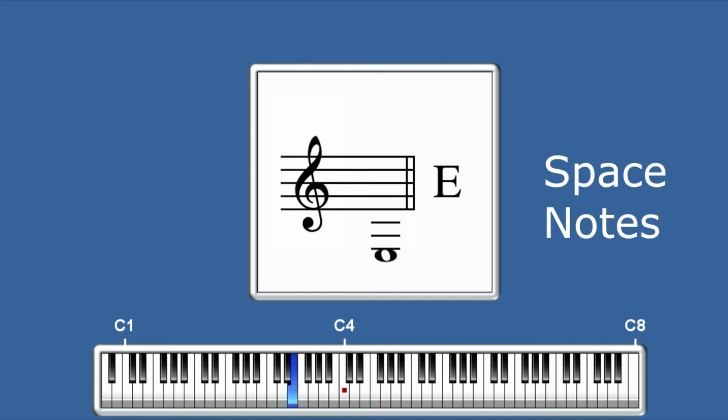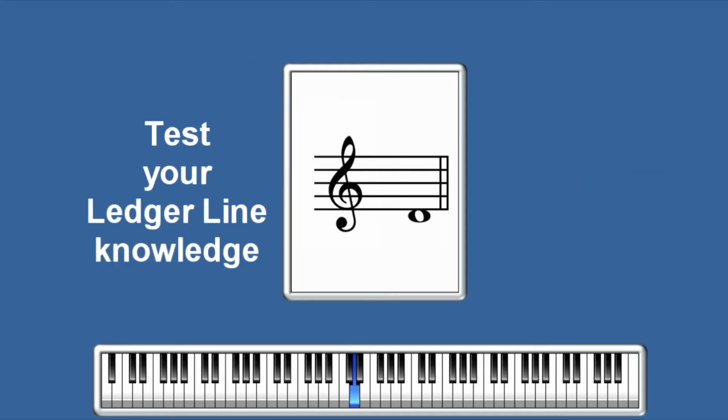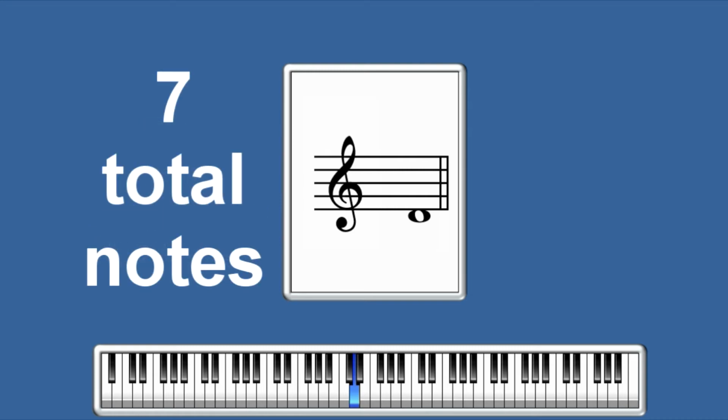But again, this is E3, G3, B3. Now for fun, I'm going to play some notes above and below the treble clef, and you either write them down or name them. Be sure to name them by letter and by octave. For instance, right now you're looking at D4. These will be ledger line notes. And if you need to pause the video at any time, pause the video.